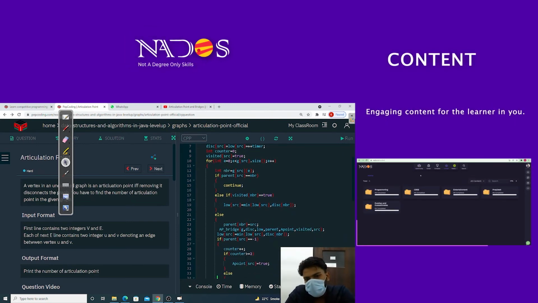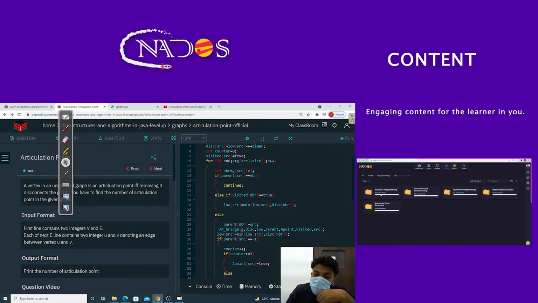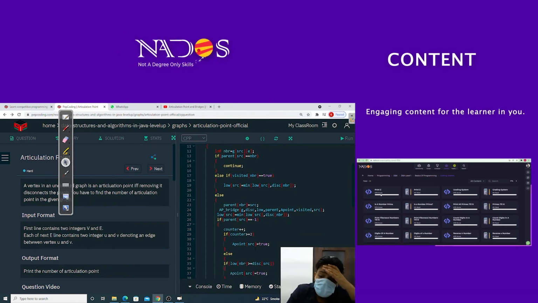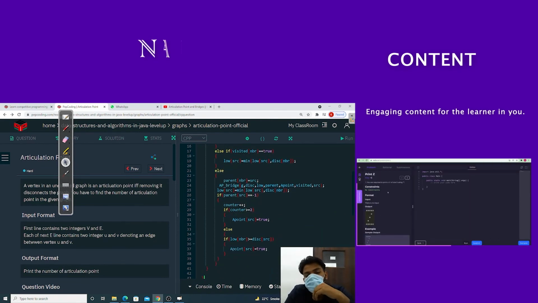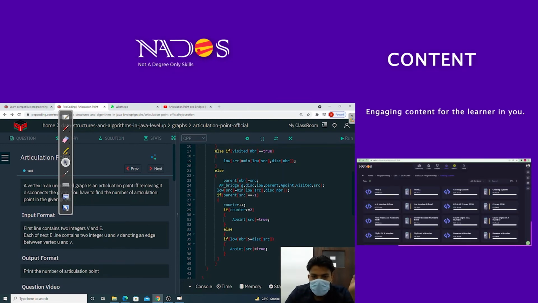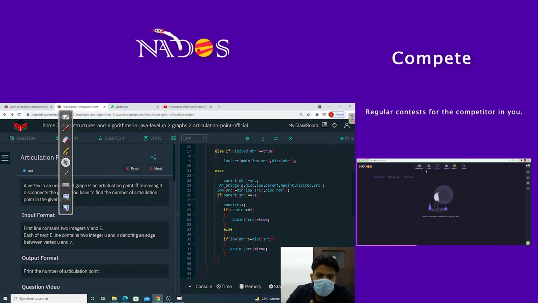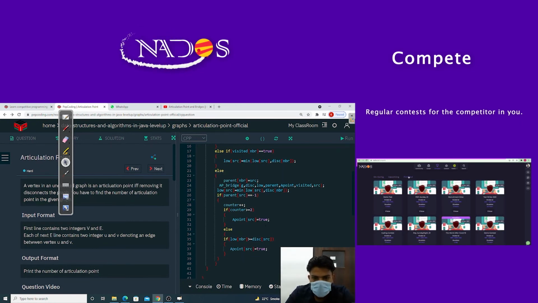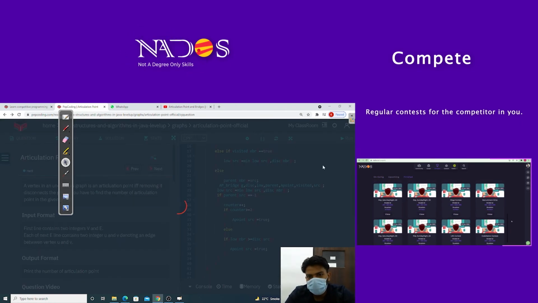And after that, we have to create our parent array, and then we call it, and then we update our low value in post order, and then we have to put our condition for the parent array. Like if our source is the starting point, then we have to put an extra condition where the articulation point is updated, and this is the condition where the articulation point is decided at this stage. Okay, so this is our condition, and we just run it.